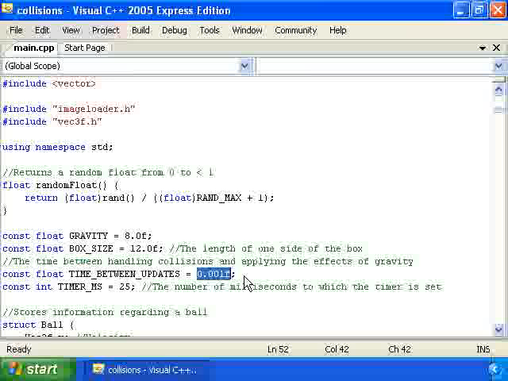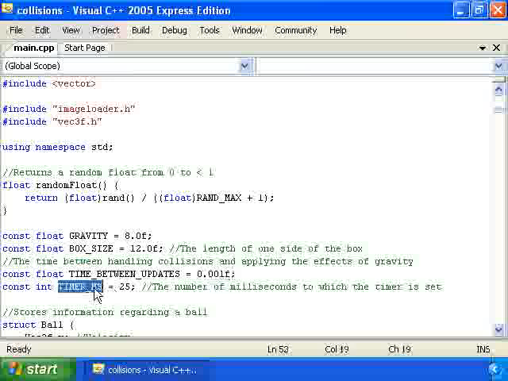And if you download the source code, this number will actually be 0.01, but I changed it to 0.001 to slow the program down, to better give us an idea of how much we're speeding things up using octrees, because later I'll show you the difference between using octrees and a more straightforward approach. So if you're running on a fast computer, you'll probably want to decrease this variable if you want to see just how much speed we're getting out of this technique.